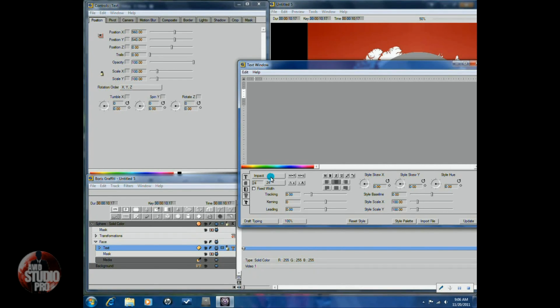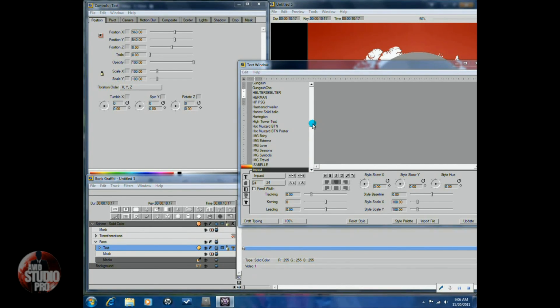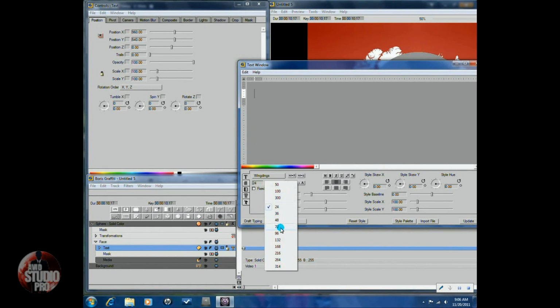I'm going to do some changes on here. I'm going to change the font type to Wingdings. I'm going to change the size of the font, I'm going to leave it at 24 right now. And then I'm going to actually type on here N 5 times. Let me reset that here.